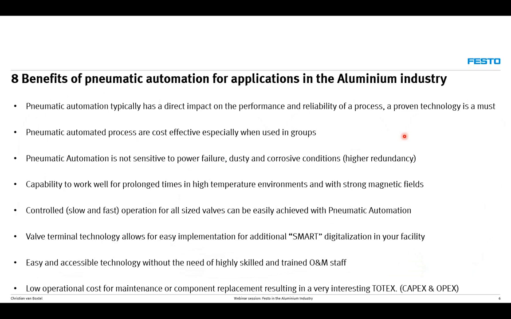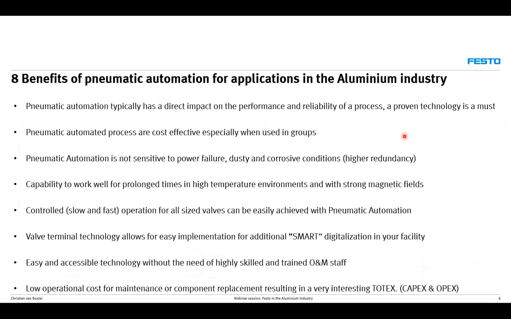These days, there's a big drive to make industries and facilities more digitalized and smarter. This doesn't mean that they are dumb at the moment, but it means that we need to collect, and are also capable of collecting, more information from the field. In the past, with standard pneumatics with solenoid valves and pneumatic cylinders, this was typically not possible. Nowadays, with smart pneumatics, and we have some really nice applications which we will also share with you during this presentation, we can obtain a lot of information from the facility. This helps you get an understanding of the life cycle of certain components and to schedule maintenance before a product starts to fail.